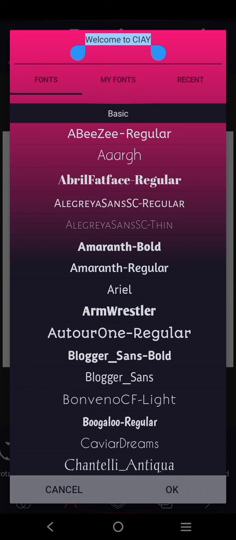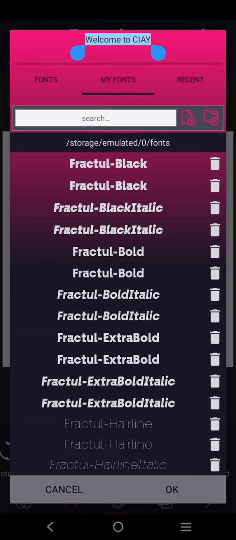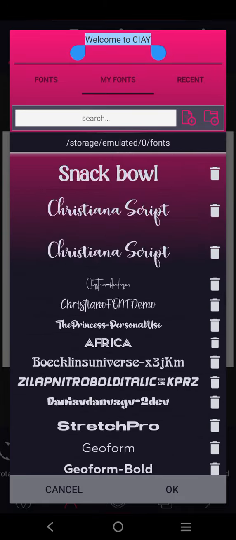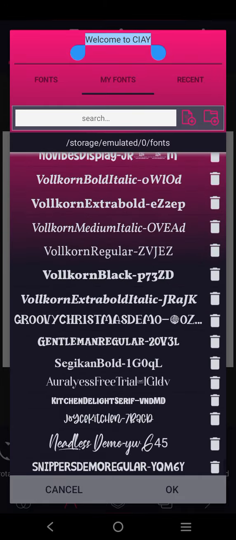But you can now download and extract, like I taught you, using ZArchiver. Please, if you have missed out on that class, you still need it. You have to go back to understand how to install fonts into your PixelLab. And then under My Font is where you will see the fonts you have downloaded from DaFont or Font Space. When you download a lot of them, you'll see lots of them here.